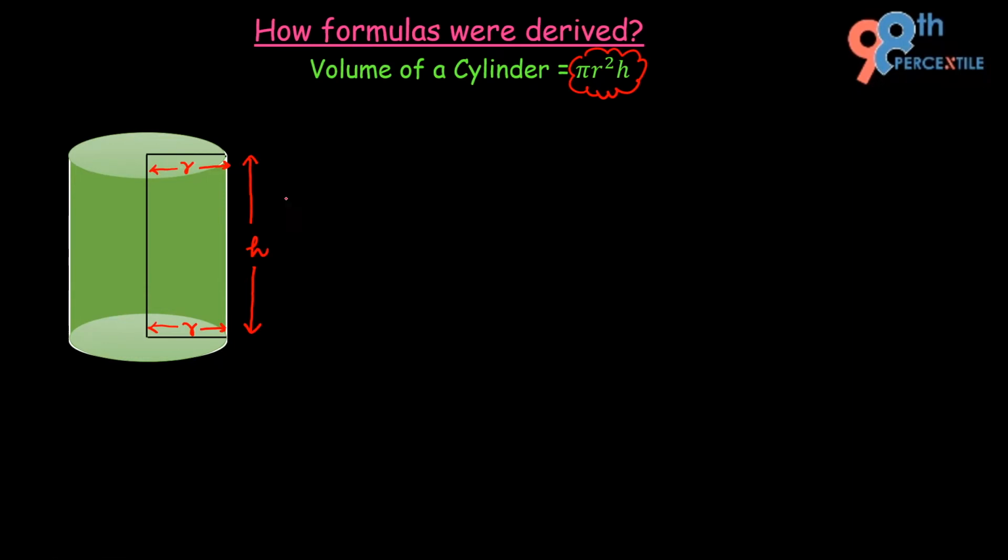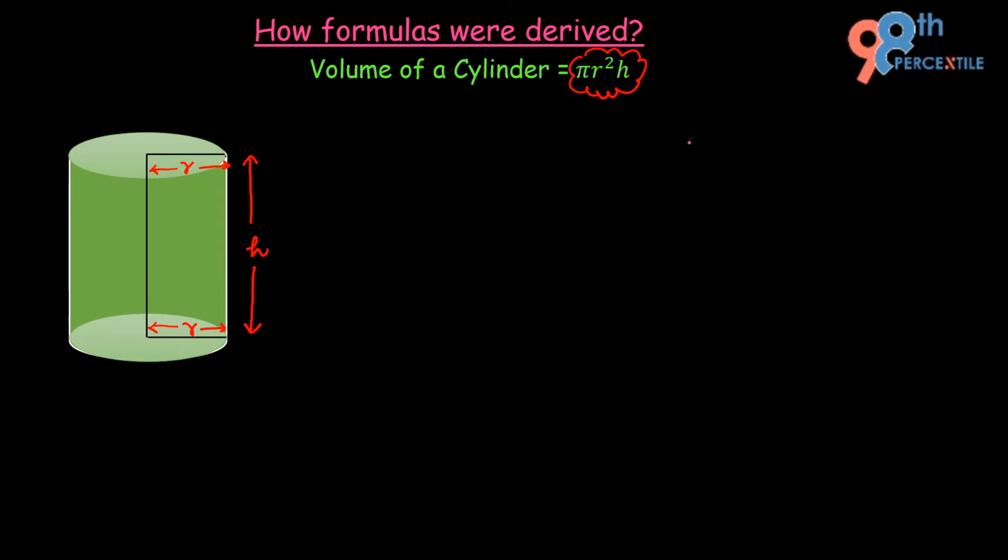Now you must have seen some cylindrical objects like this around you. So we will see what the interpretation of volume is, and how its formula is pi times r square times h. If you haven't watched our previous videos, I would recommend that you please pause this video and first watch them, because in this video we will be using the formula for the area of a circle. Then you can continue watching this video.